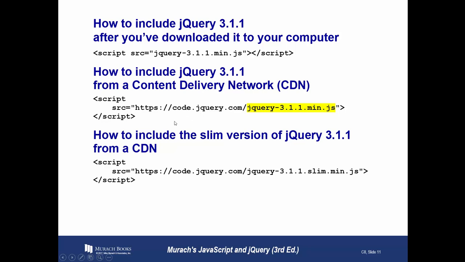So some of this stuff I've already talked about with you. Now, they also have what's called a slim version of jQuery 3.1.1, and I believe that right now the recommendation is that you actually use that particular one. So I'm going to try to find out. I did read this, believe it or not. jQuery recommends that you use a subresource integrity version. I don't know if that's the one they're talking about in here or not, which helps ensure resources hosted by the CDN haven't been tampered with. And I don't think that's actually the one. I'm looking for the slim stuff.